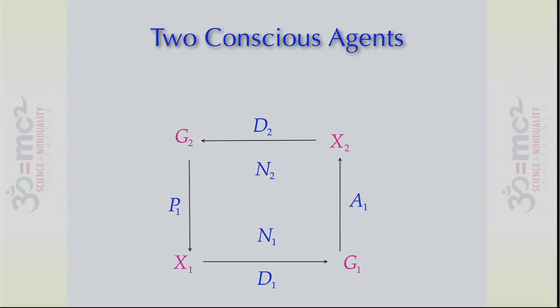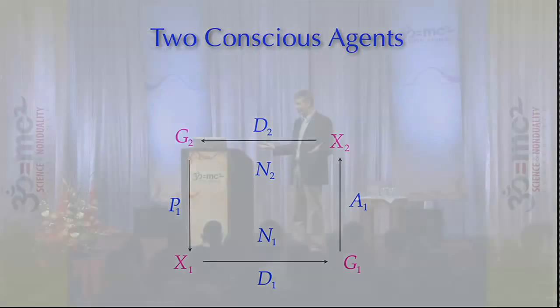Also, your space X and G will be different from agent to agent. So we can have a wide range of different agents. X could be the conscious experiences of you, and it could represent the experiences of a bat. So very, very widely different conscious experiences. You can think of X, for example, as being, when the agent's not perceiving at all, the potentiality of conscious experiences. It's consciousness with silence, no content. But when this thing actually interacts, then you get the content. So the mathematics actually allows us to talk about consciousness without content, the silent consciousness.